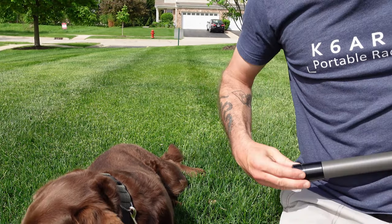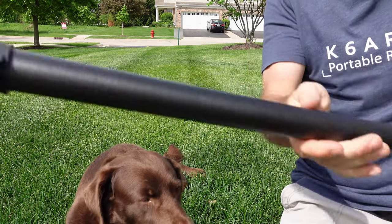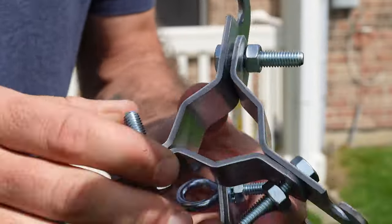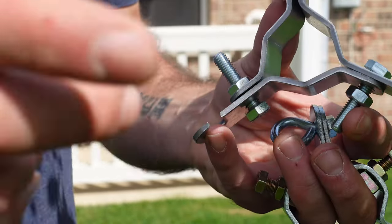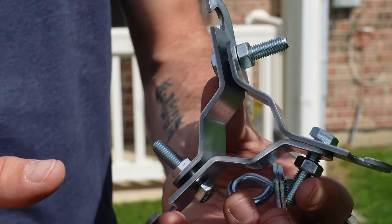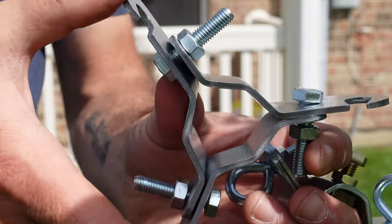We're going to take a video of me dropping this a couple of times at 25 feet. A few things to point out about guying: there are multiple ways to do it. I like the rollover mast method. There are also some tripods on the market I haven't tried yet, but if the diameter is larger than 39 millimeters you should be okay.